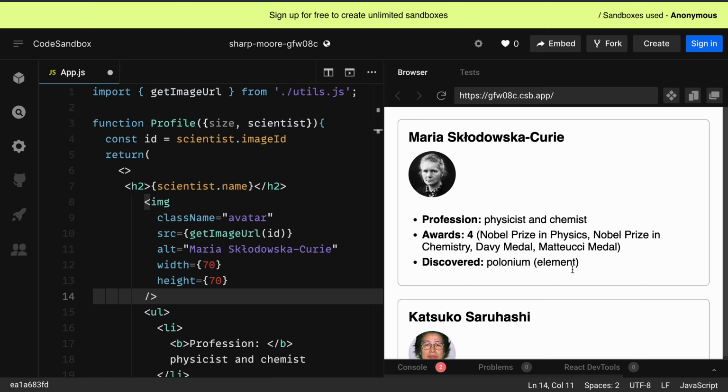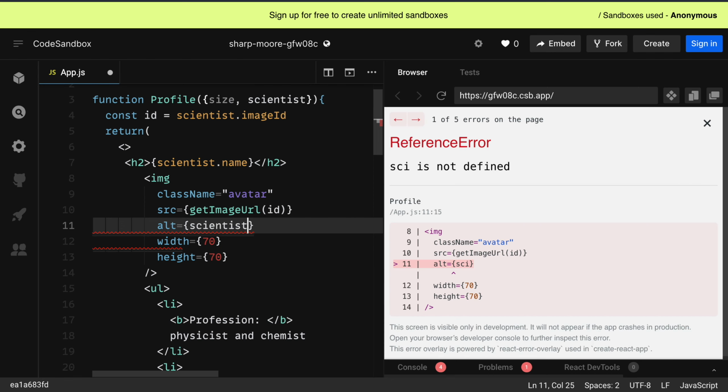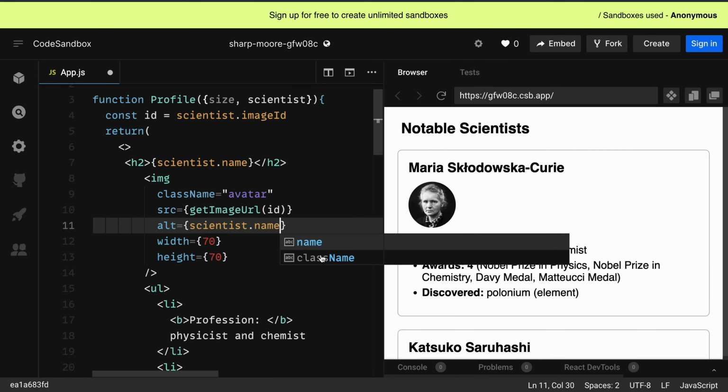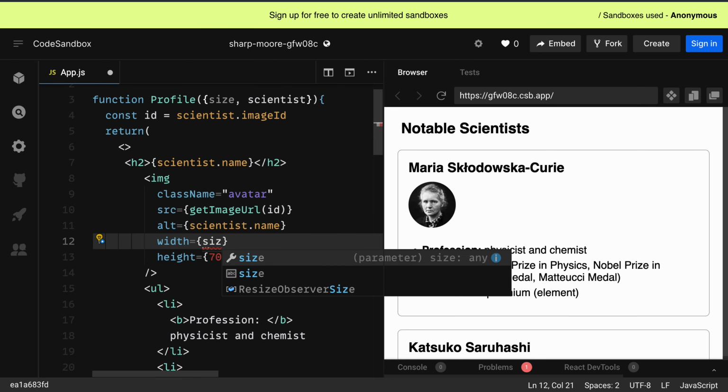I'm not sure why it is not able to take these curly braces. I'm just gonna add an ID here. Cool. Then in alt of the image, I'm gonna remove the text here and add scientist dot name. Width, I will write size.